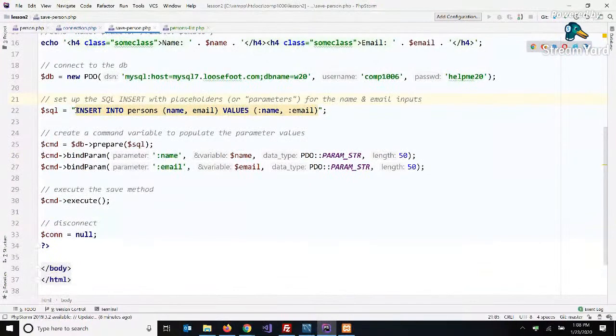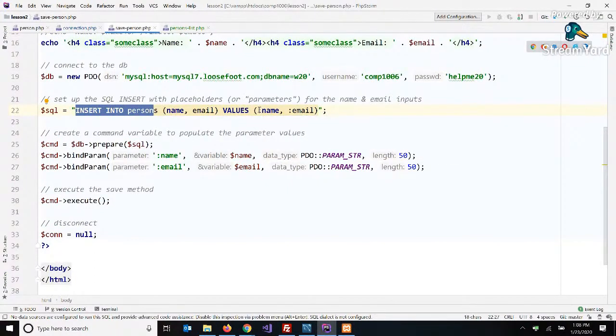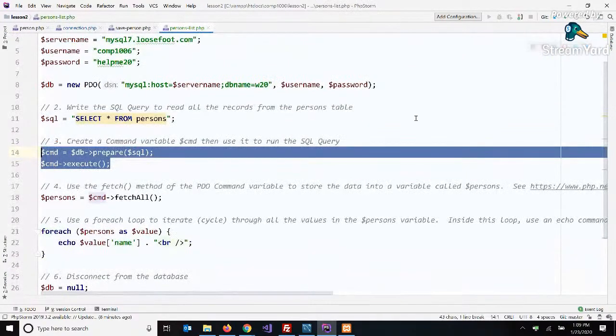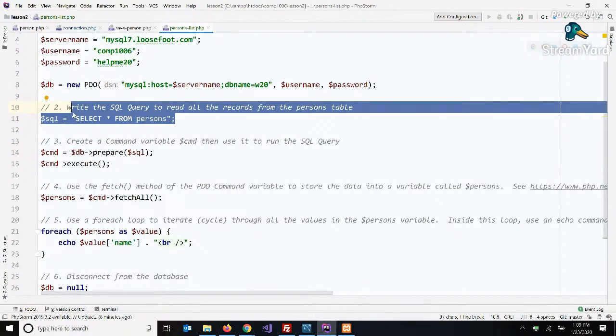Right, last week when we ran our query, we needed 2 values to be sent in. In order to save a person, we needed to pass in a name and an email. So we had these two bind param statements, fill the name and fill the email. How many parameters are in this SQL? How many pieces of information are we sending in here? Nope, not one.